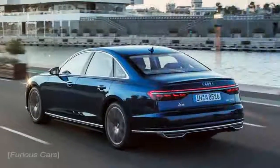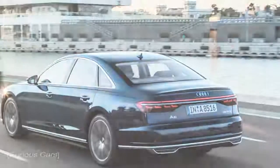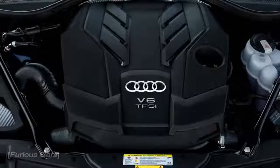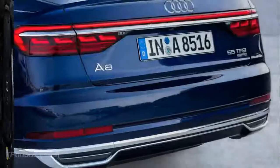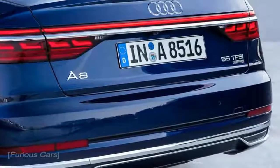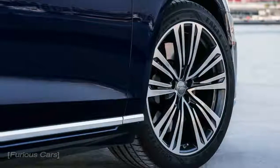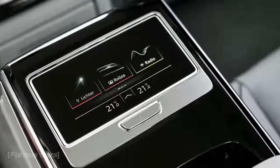Visually, the A8 is a stunner — if not the most beautiful large sedan you can find, certainly one of the most striking. Taut, ready-to-use creases inject energy into the sheet metal, and the nose is more aggressive than ever, with the big single-frame grille perched between the headlights. Designers endeavored to make the silhouette as coupe-like as possible, stretching out the rear window in a bid for both style and aerodynamics.